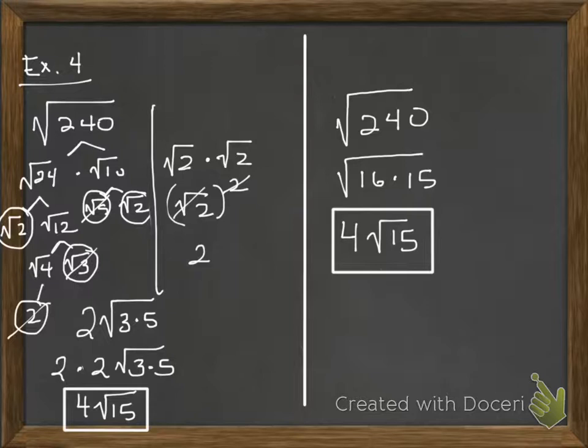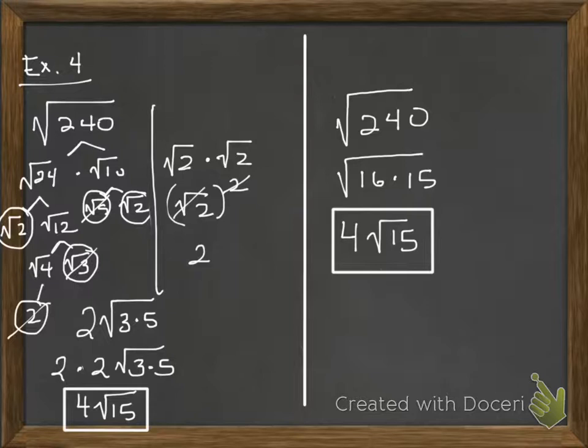I just tell anybody that has a hard time with math reasoning, pick the number closest to 240 that doesn't go over and work there. Once you hit one of those, you now have a perfect square you can work with. And not only do you have a perfect square you can work with, you have the biggest perfect square you can work with. Why is that important? The biggest perfect square you can work with, what does that do for me right away? Once I square root it out, what does it do for me? It was already what?